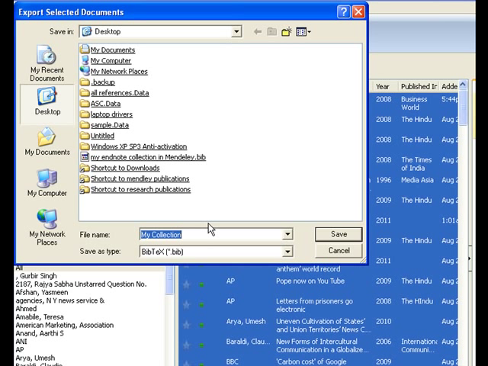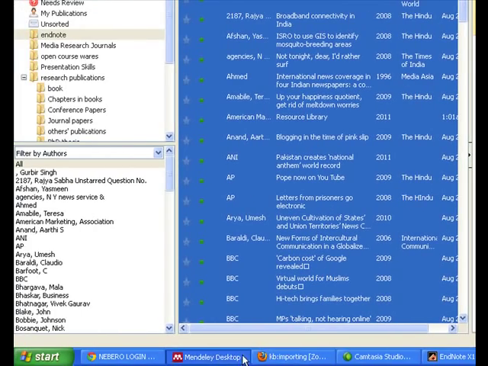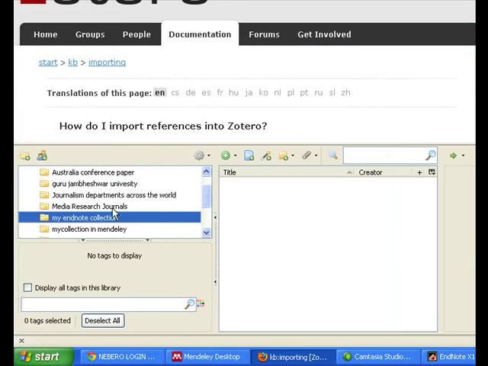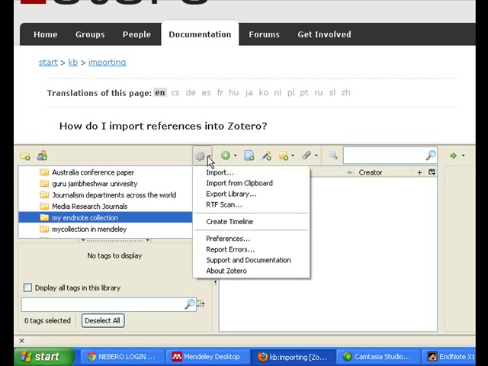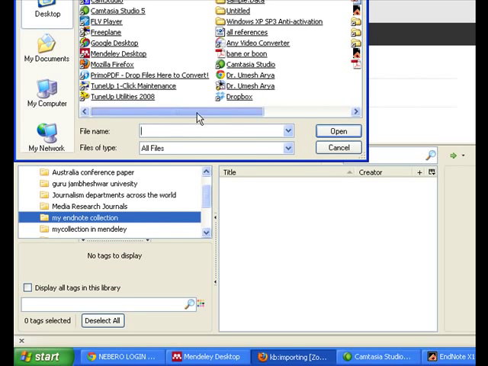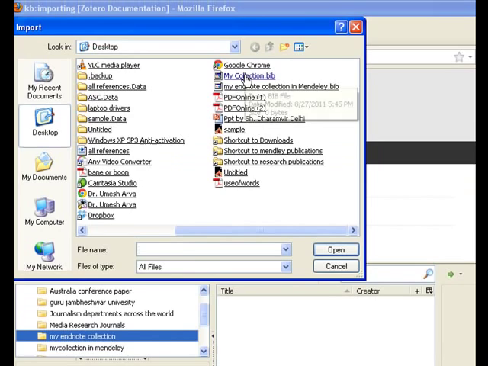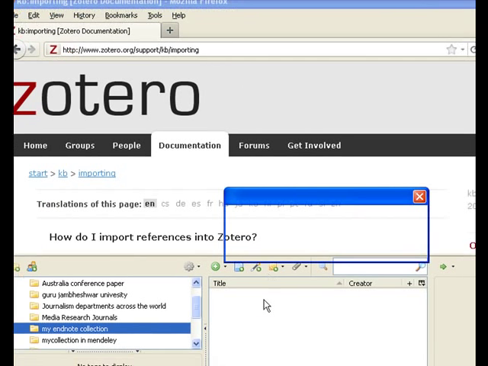and I will click my collection on desktop, and then I will go to Zotero. I will click import here, and my collection, yeah, this is there.